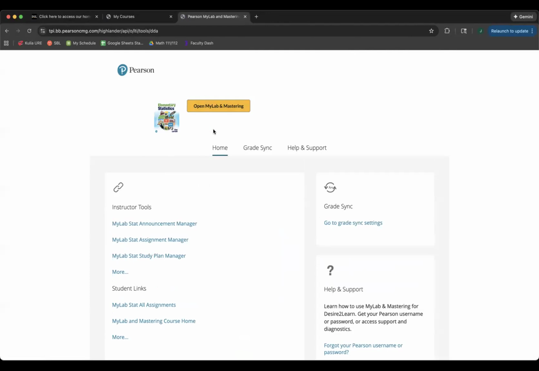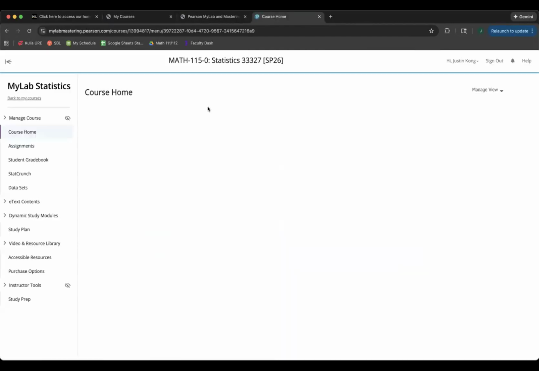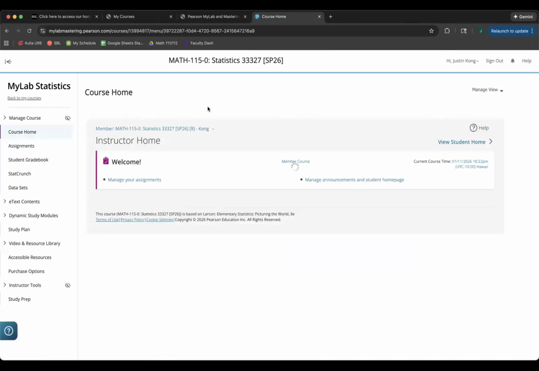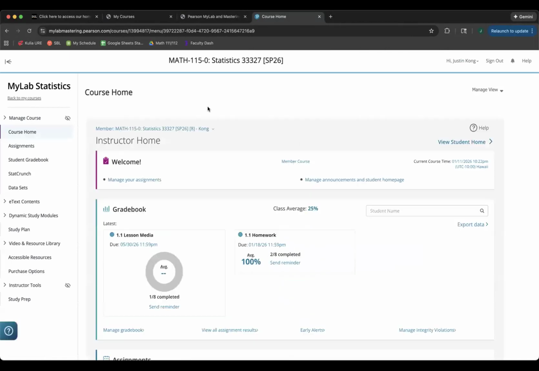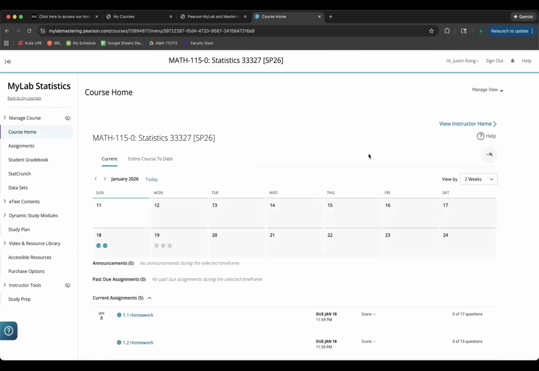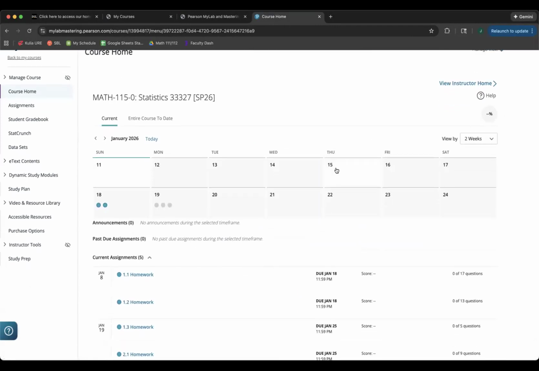The first time you do this, you gotta make a profile, like how you always do, right? Write your name and email and all that jazz. Probably done it a million times already by this time in your life, but you know the drill. So make a profile for MyLab Statistics, MyLab Math, and then it'll take you to your homepage. Your homepage is gonna look a little different from mine because I'm the teacher. So let's look at the student homepage real quick. Should look more something like this.